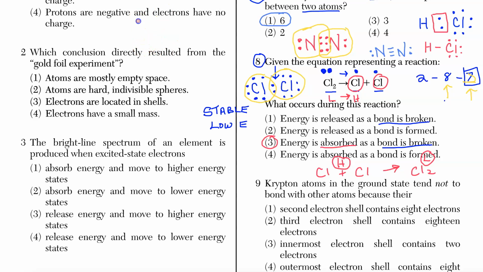If you do a heating curve, solids are low, phase change, liquids are higher, gases are higher. To go from a solid to a liquid to a gas, you're going to need energy. Climbing the ladder requires energy, endothermic. Going down is exothermic. So for all those reasons, 8 is number 3.